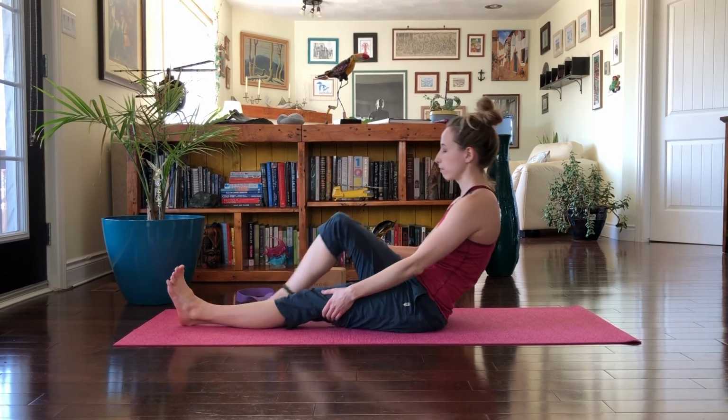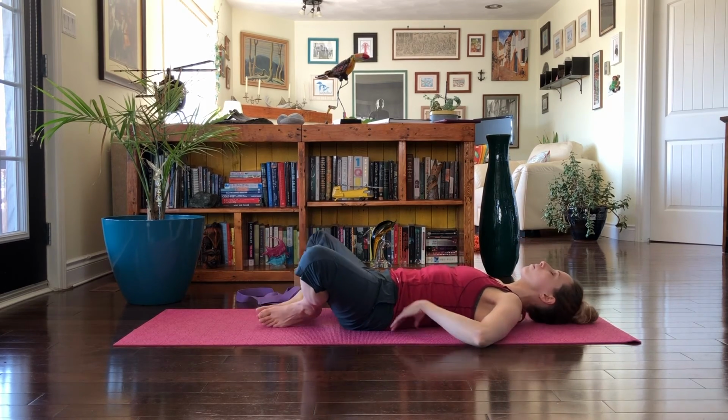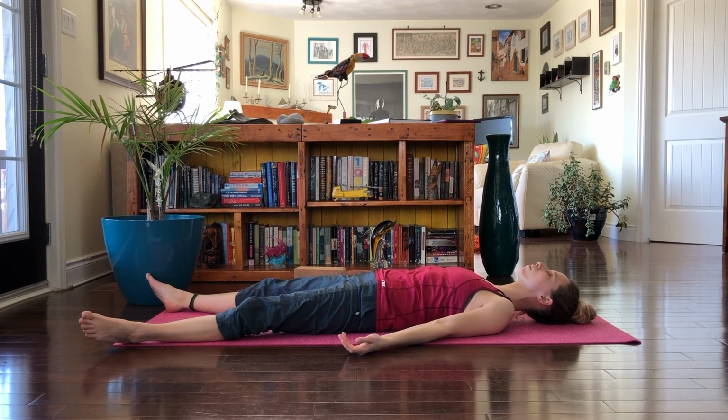From here, rock your way all the way onto your back. Settle in once more to Supta Baddha Konasana, feet together, one hand to the belly, one hand to the heart, and allow yourself to feel your breath in your body. When you feel ready, gently extend the legs, relax the arms, and find your way into Shavasana.